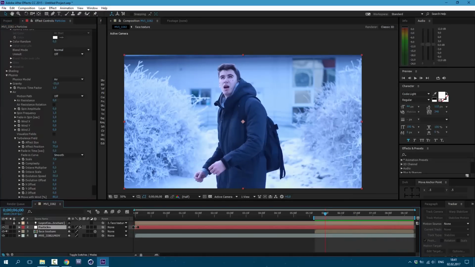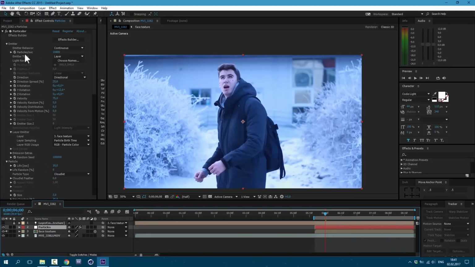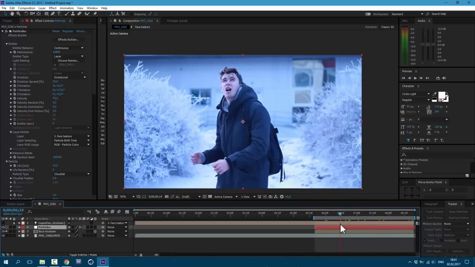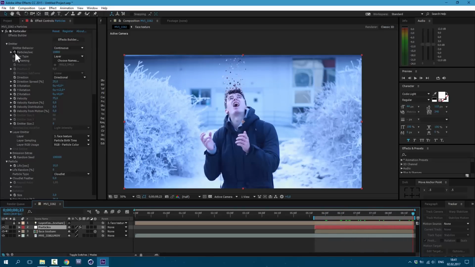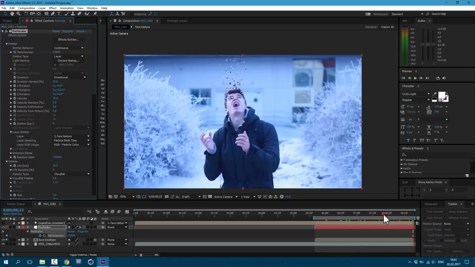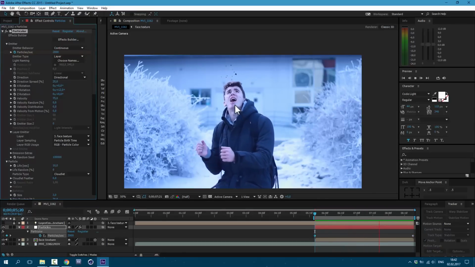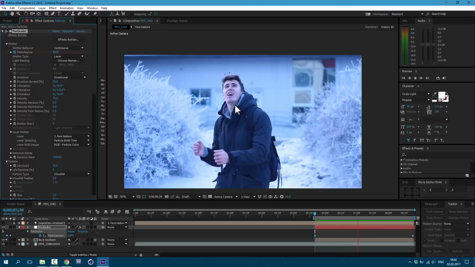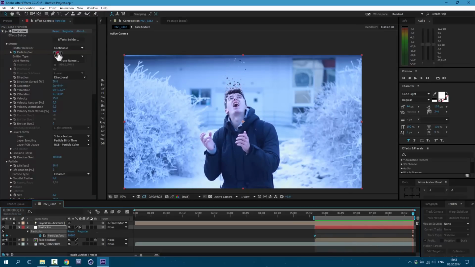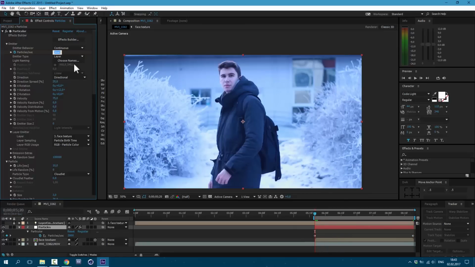Let's also cut our particle layers to this moment. Scroll up and let's animate these particles per second. You need to move your time cursor to the very end and set keyframe. Then press U on keyboard to see our keyframe and move time cursor to beginning of our layer and let's set it to 2000. As you can see, now we have this particle count grow. Let's make this number even bigger. I'll set it to 20,000. And at this point, let's set it to 1,000.